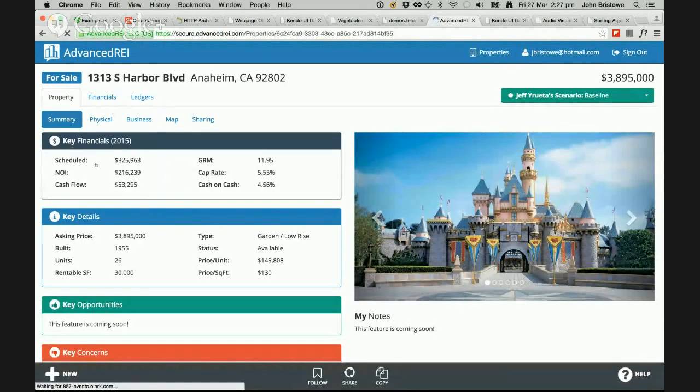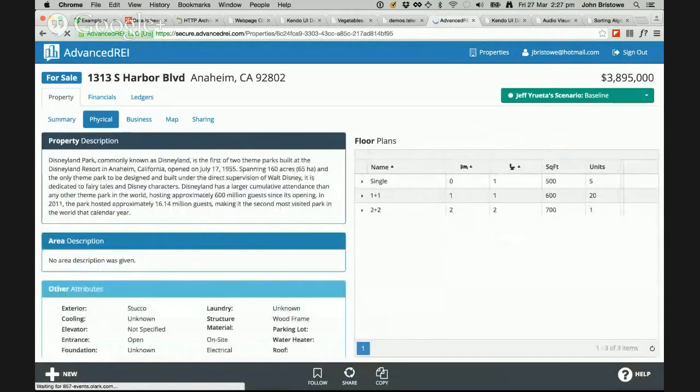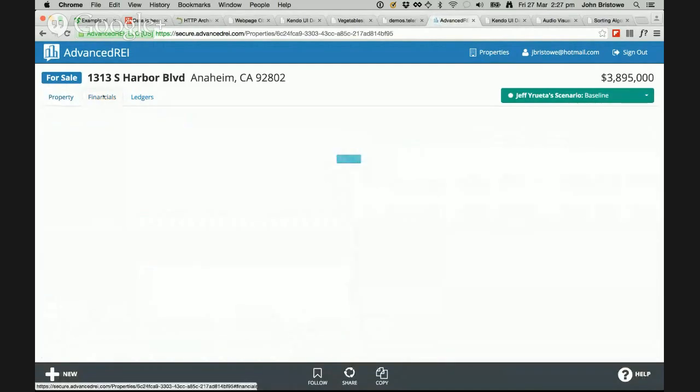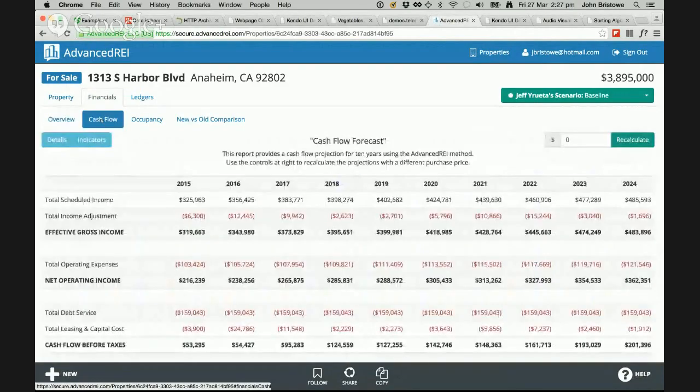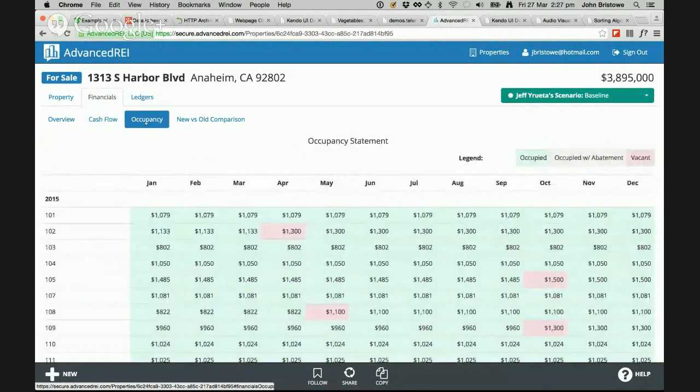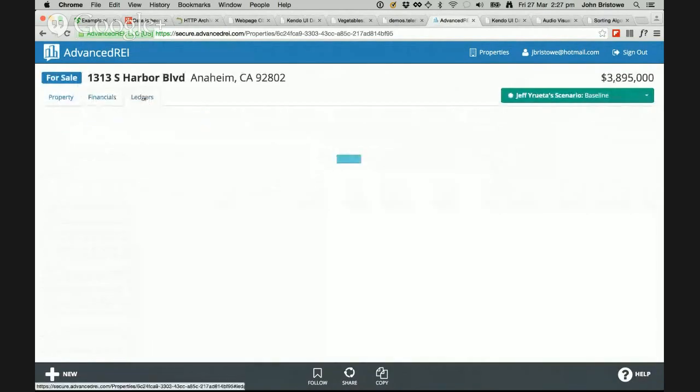Aside from the aesthetics, which are quite nice, there are some other things involved in this that I really do like. The various icons that are used here, the way in which they color code and utilize the data very effectively, turns out to be really nice as well. There's cash flow, ledgers and things like that, but I found it to be a very good looking application. The reason it's effective is because it will quickly give you a good sense, through things like heat maps and otherwise, of how this thing performs.